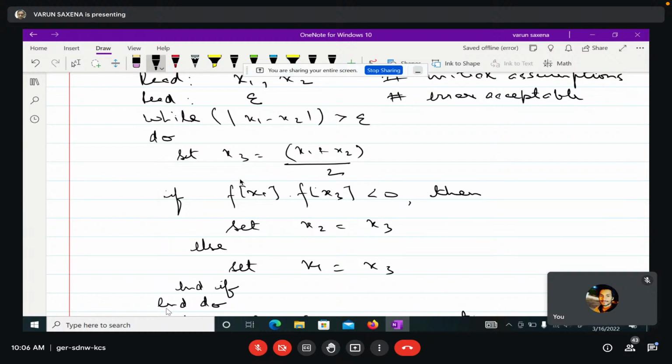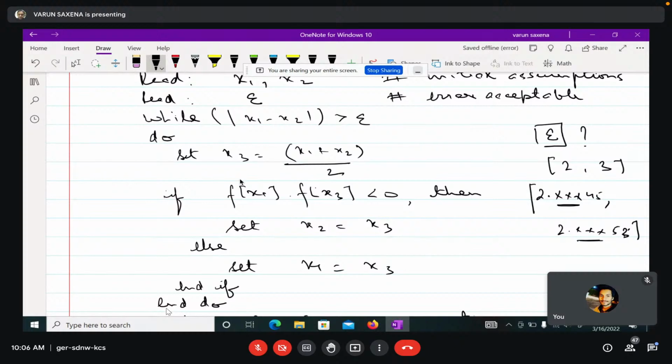Now the question is, how will you choose epsilon? That will depend upon the problem. Suppose I say find me the solution which is correct up to 3 decimal places. Suppose you were searching for a root between 2 and 3, and I said 3 decimal places. Then you will stop when you have something like 2.xxx45 on one side and 2.xxx53 on the other side. Then these 3 decimal places are exact.